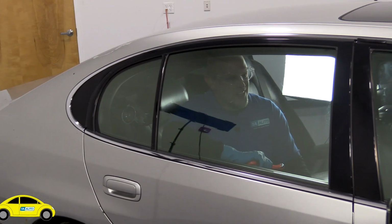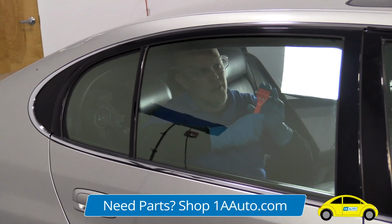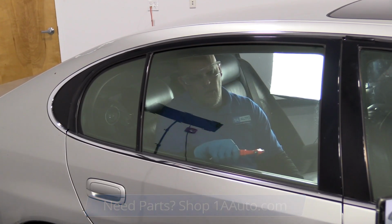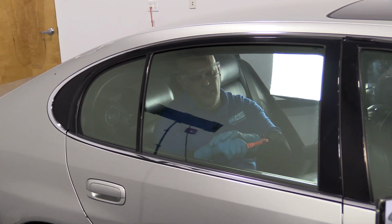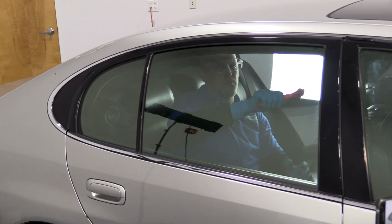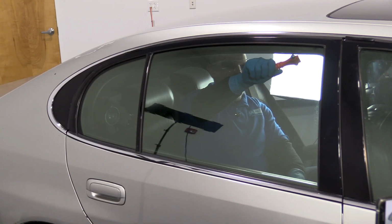All right, so now I'm going to show you what it's like to smash a window with tint on it. I'm going to use this hammer. You want to remember that when you smash the window, you want to do it up high. You don't want to do it down low because you're going to have glass fall on your hand and stuff. You want to keep that away. Try to keep your face and arms away as much as possible. So I'm going to try up here in the corner.